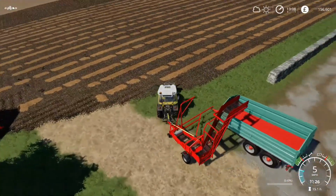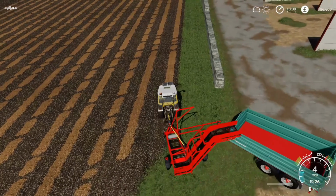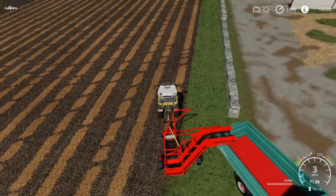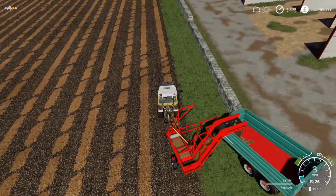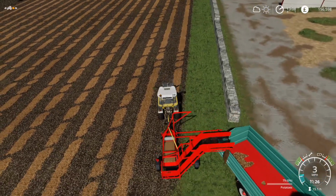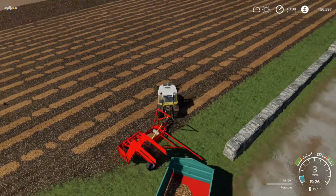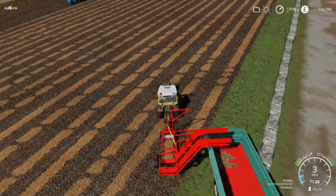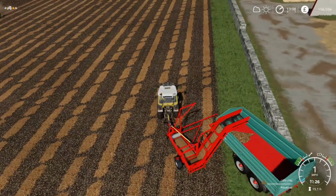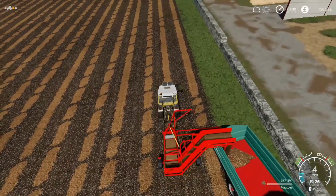It's a little bit cumbersome. The turning is very interesting, and the Rigitrac's kind of not got a lot of oomph. Okay, I'm going to have to go over one. We'll have to get that bit in a minute. Yeah, it's not great on the turning, I think, because the Rigitrac is so small and it needs something a bit beefier to bully it around a bit more.